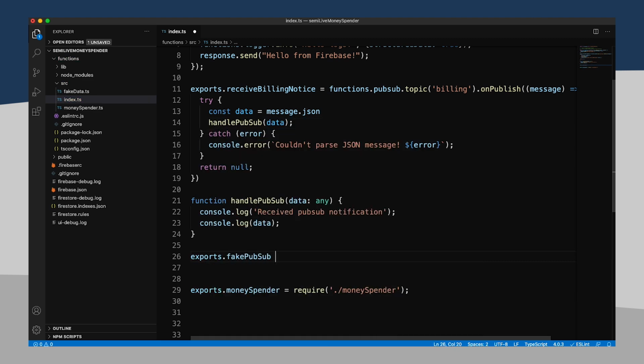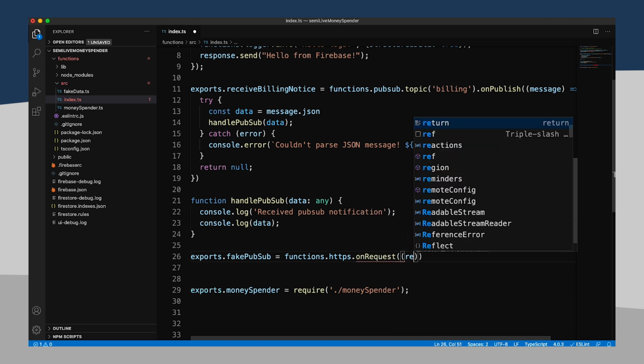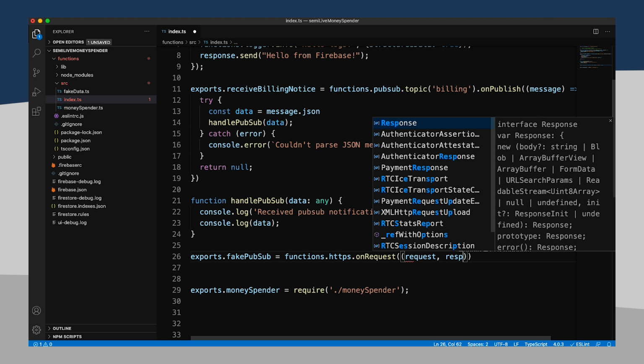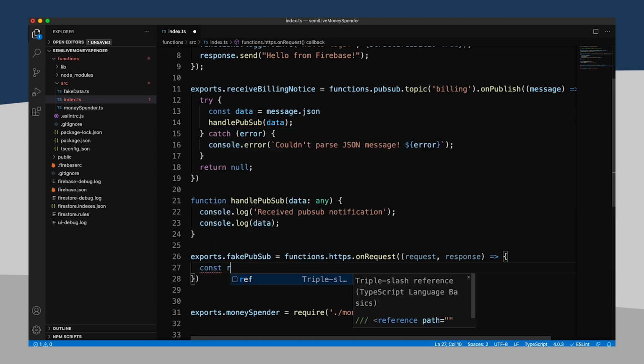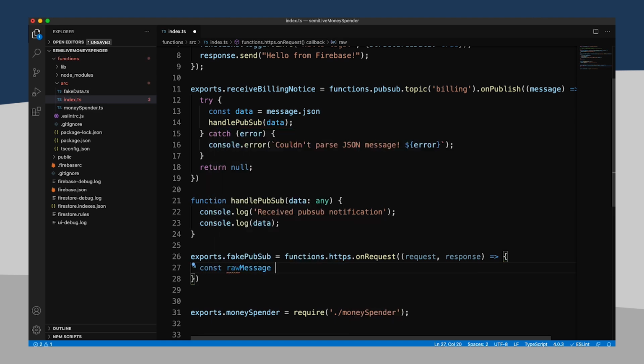So I'll have an exports.fakePubSub function here, and this is a functions.https.onRequest. And here I believe it's request, response. And within here, what can I do? All right, our raw message is request.body, and here I'm looking for the fakeData argument that I will be passing in to my request.